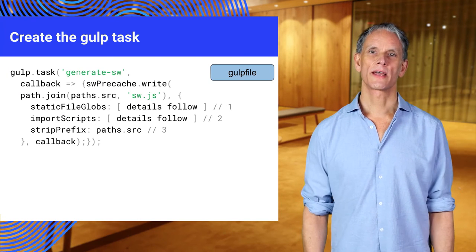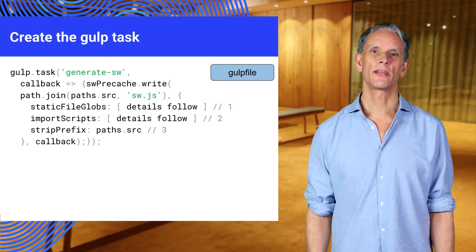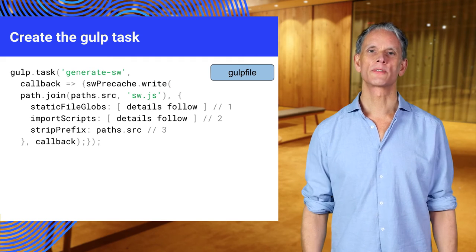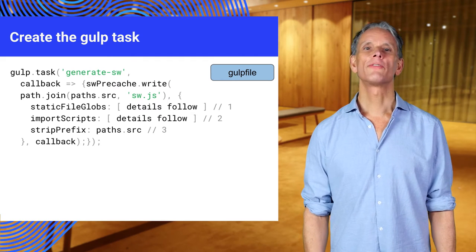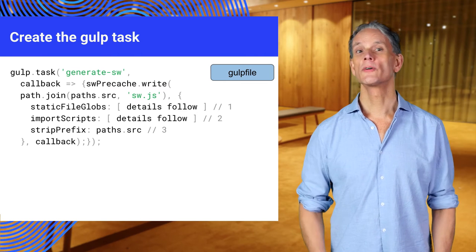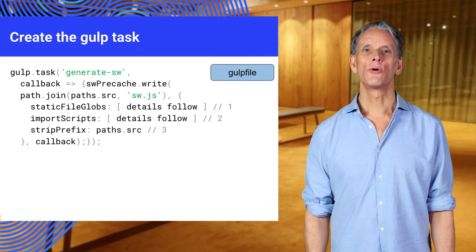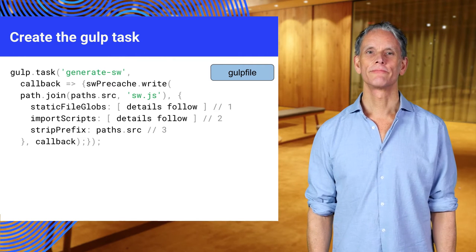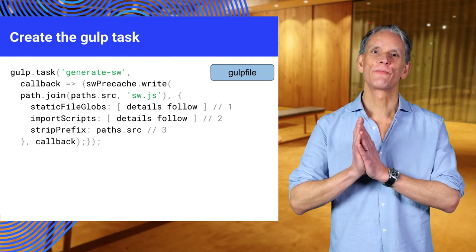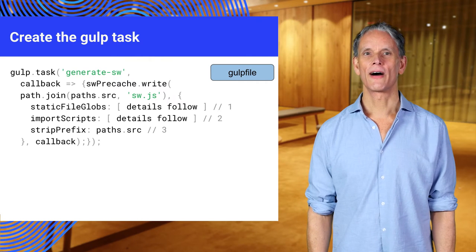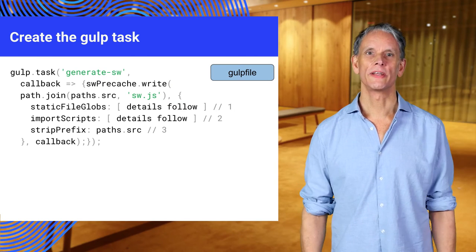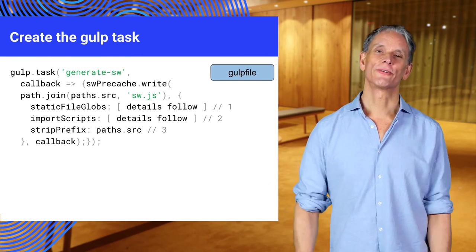The service worker task takes the static elements we want to cache for our application shell. We tell the gulp task what files we want to cache in the static file glob section, marked as 1, and what files to import in the import scripts section, which is marked as 2. The scripts imported will be used by SW Toolbox. Strip the root prefix, 3, to turn the element into a relative path. If we do not strip the source prefix, we would be working with absolute paths. Absolute paths are written differently in Windows, C:/directory, and Macintosh and Linux, /directory.